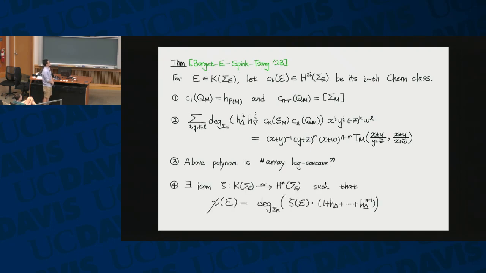Okay? And finally, as I promised, there is a replacement in this very special case of the permutohedral fan for the Hirzebruch-Riemann-Roch. The statement is that there's an isomorphism that we call zeta, for no good reason whatsoever other than we ran out of names. So we have this isomorphism from the K-ring of the permutohedral fan to the H-ring of the permutohedral fan, and it relates this lattice point counting function, chi, to the volume computing function called the degree in this nice way. So if I want to compute chi of some element E in the K-ring, I apply the zeta map and then multiply by powers of the support function of the standard simplex, and then compute the degree.